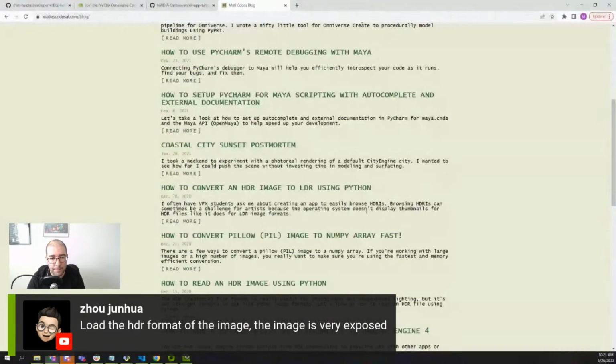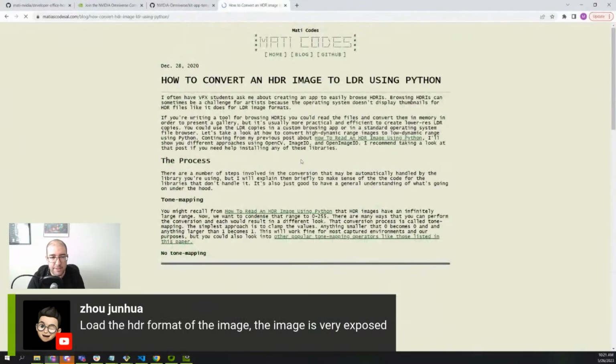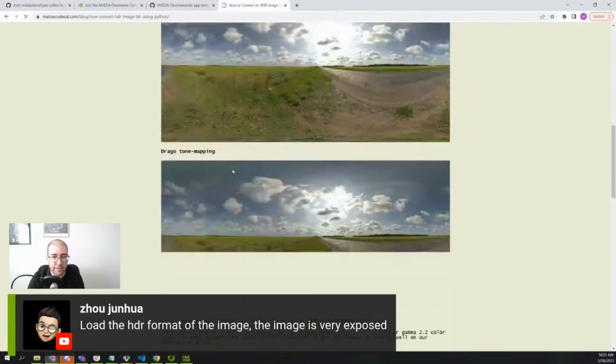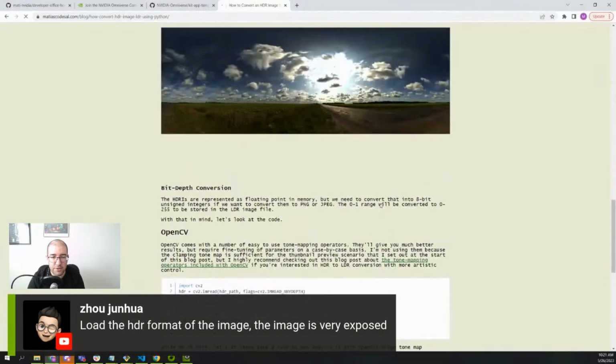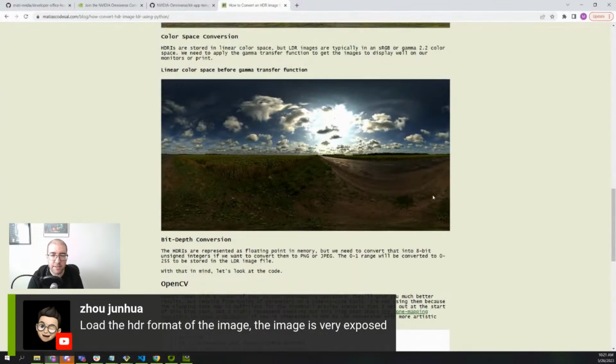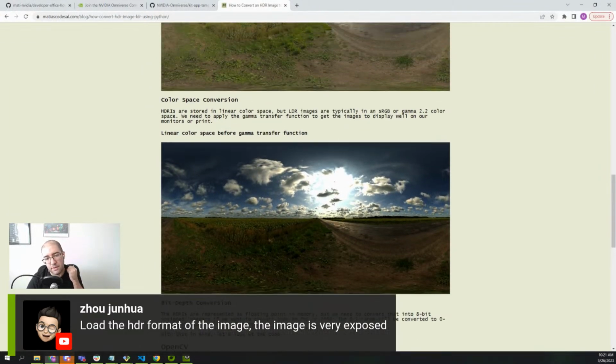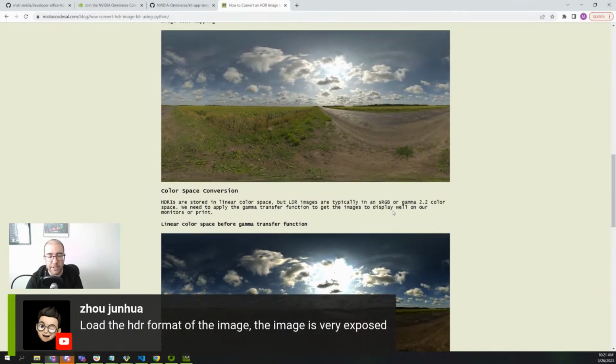I think it was this one. So this might be what you're running into. An HDR is built with a number of different exposures. One way to build it is you take a bunch of LDR images of different exposures and then use that to build an HDR.